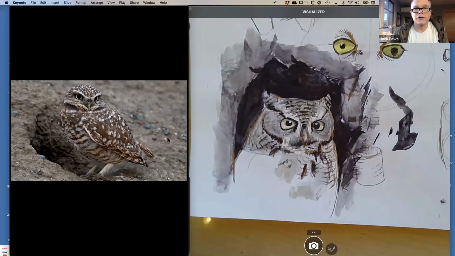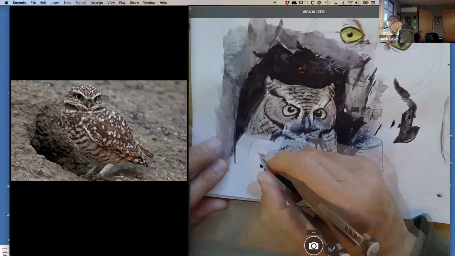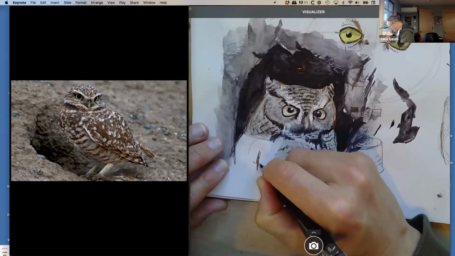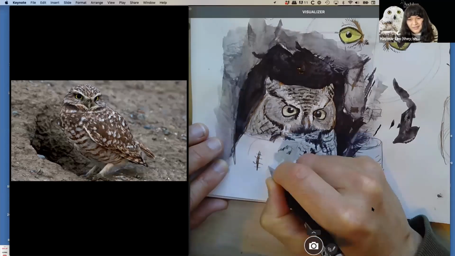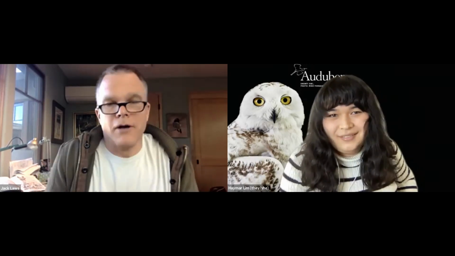I want to encourage folks to have some fun with this. See if you can play with textures on your owls, first by blocking in major patterns of color and then coming across that with the details, with the darker things. First put in your major elements and then minor details across those. All right, with that, we're slightly over time. There we go. So that's a handful of owl tricks for you.